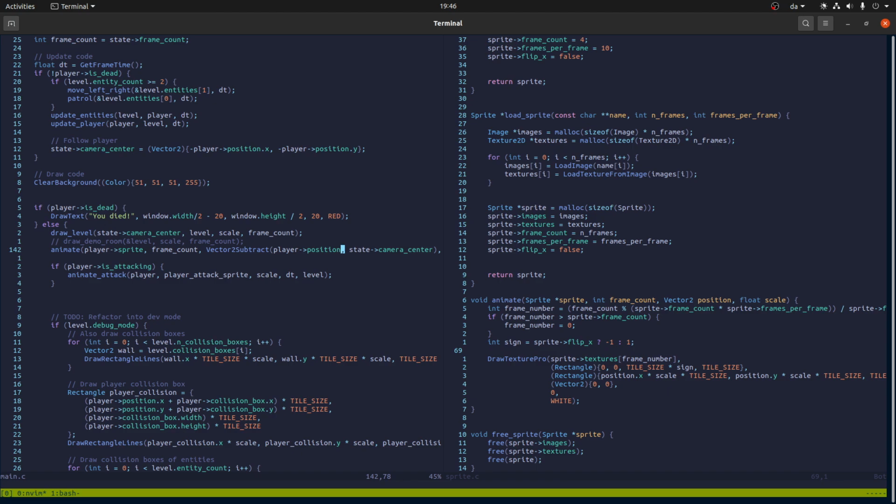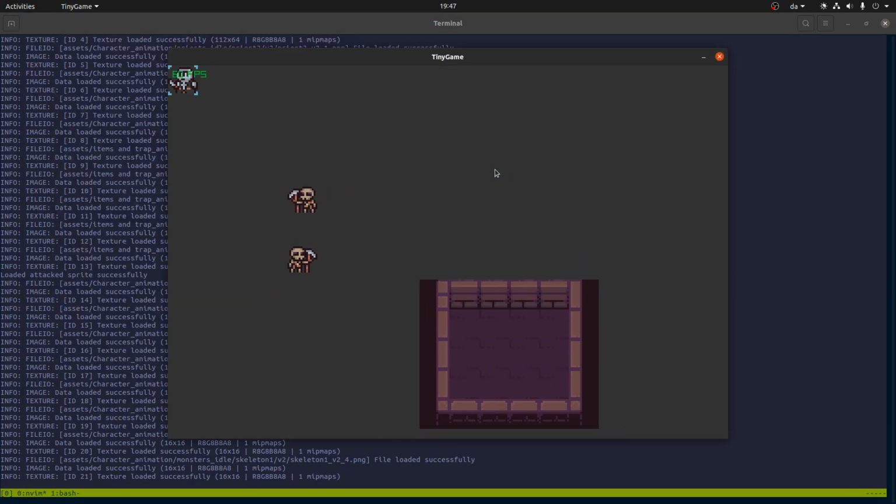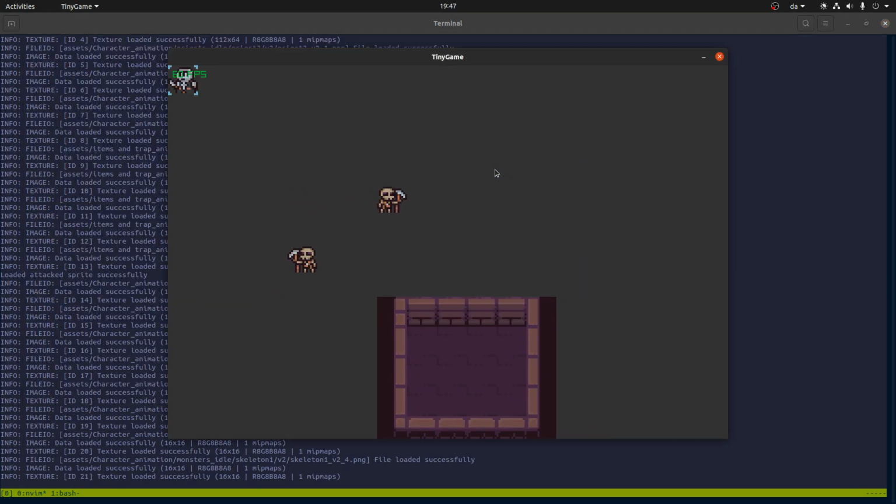The problem is the player position should actually always be, what if we do this? Then the player is always at 0, which is kind of correct.